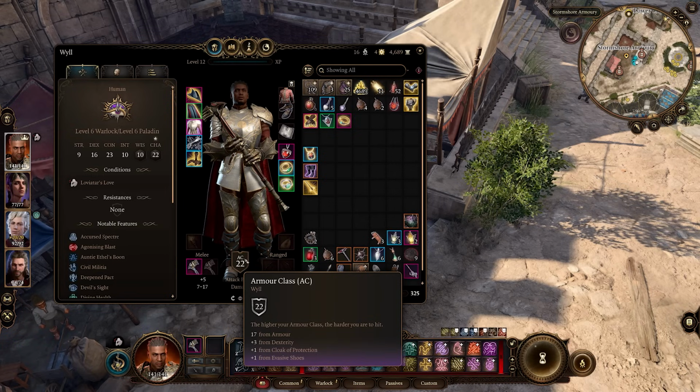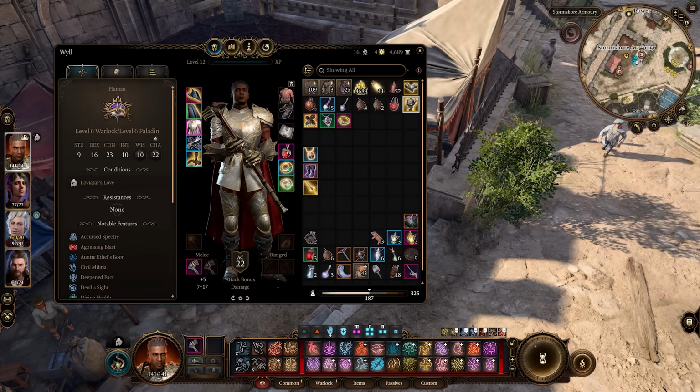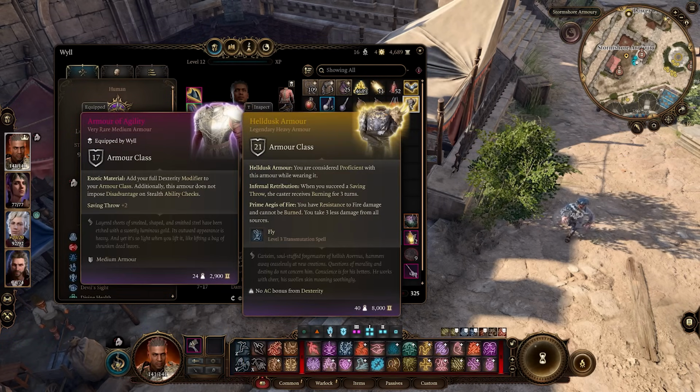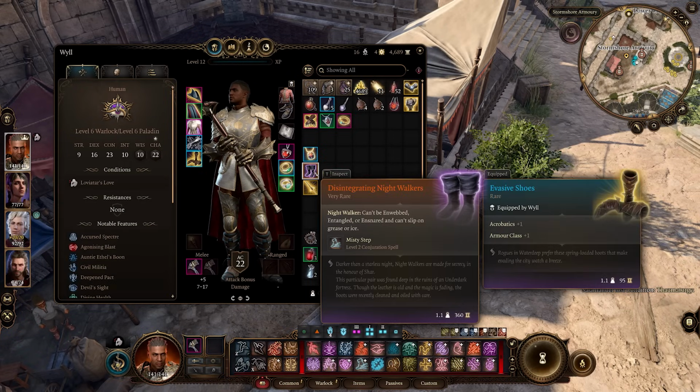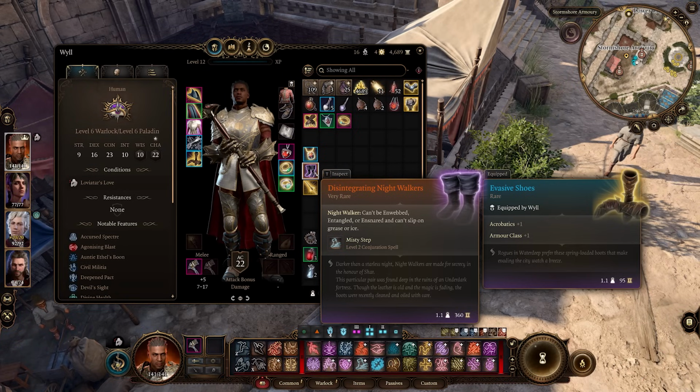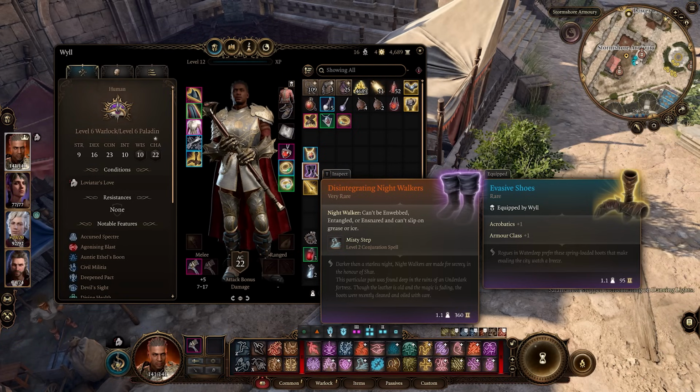For shoes, we can pick up the Evasive Shoes, also at the Last Light Inn in Act 2. This will give us another armor class as well as a +1 to acrobatics. If you don't want to use those, you could instead use the Disintegrating Nightwalkers from the Underdark. Specifically, they drop off one of the boss guys there, the Drow dude. And this is actually another way to get Misty Step and also become immune to Enwebbed, Entangled, and Ensnared, plus Grease or Ice knocking you prone as well. So those boots are also really good. You can choose whichever one floats your boat or just switch them out situationally.